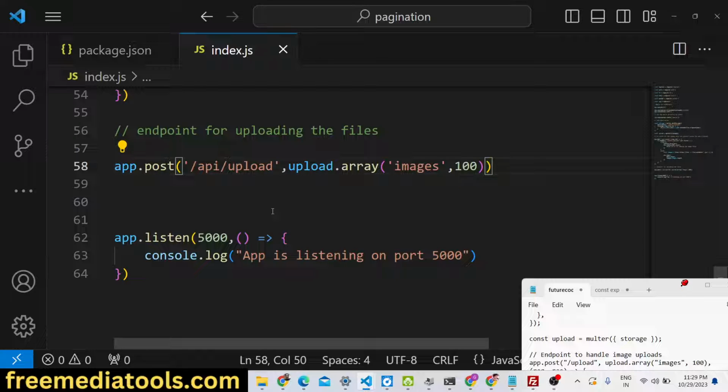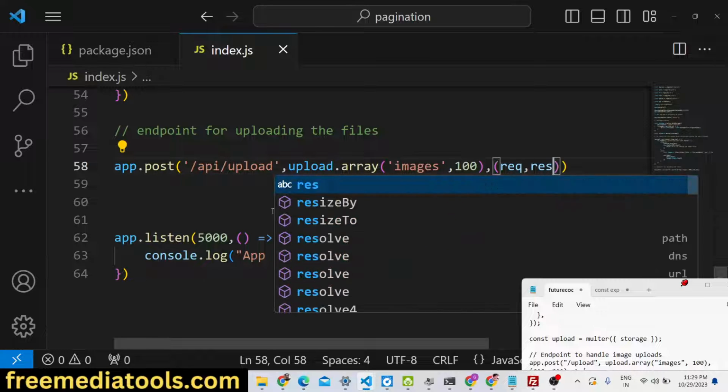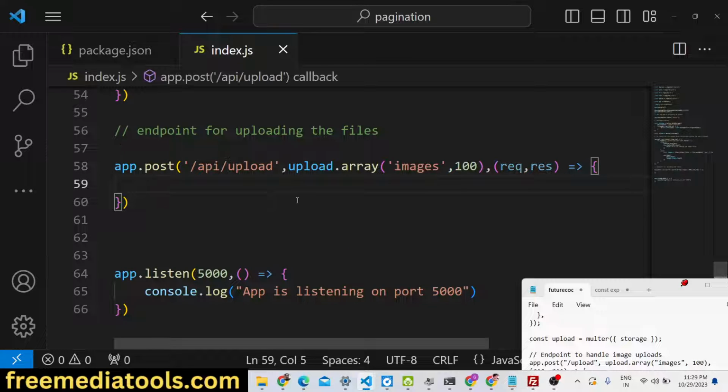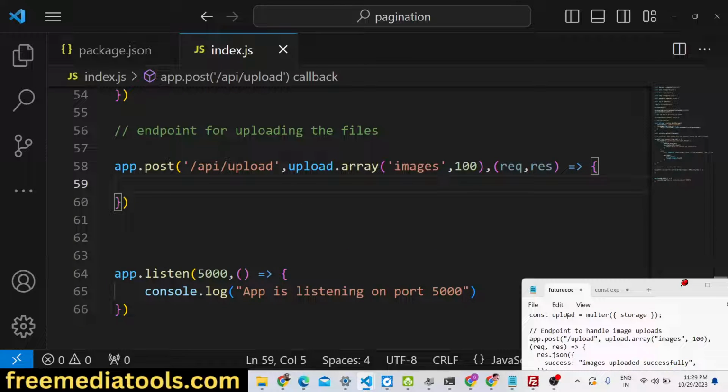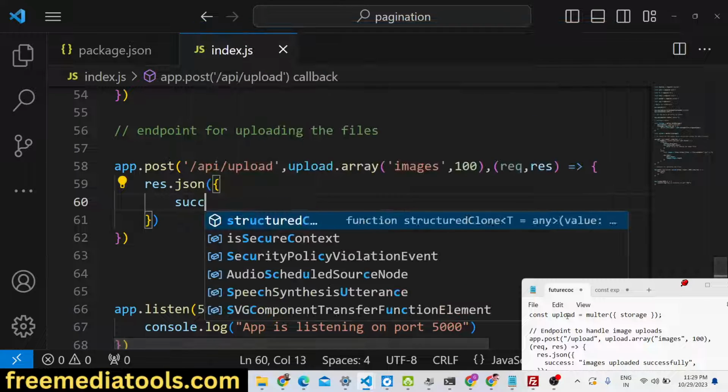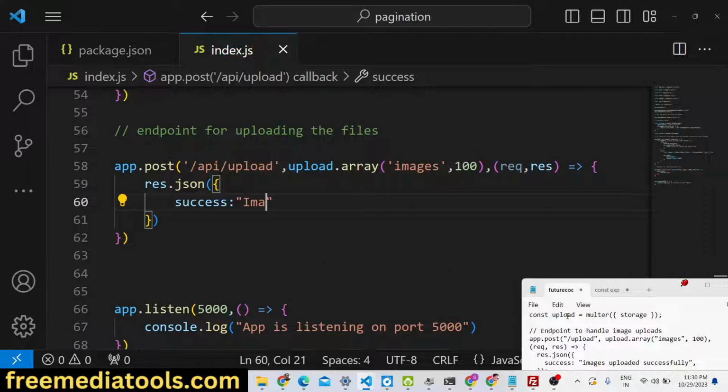I am just putting a restriction: the user can only select 100 files at a time. That is what this means. And then there is a callback function which will execute. Here we can simply return response.json, a success message to the user that images uploaded successfully.